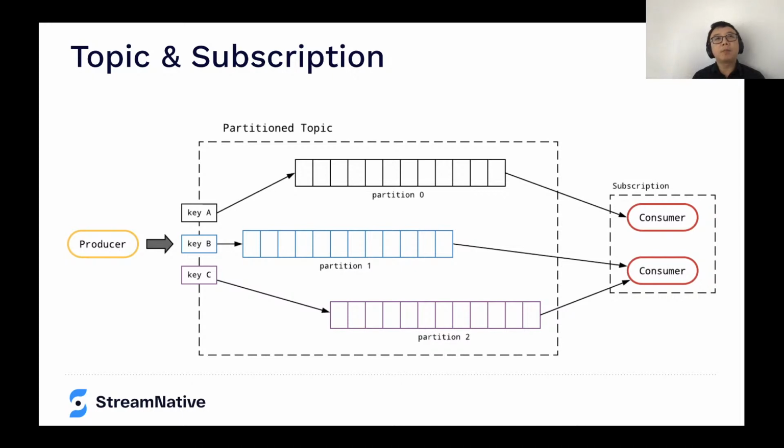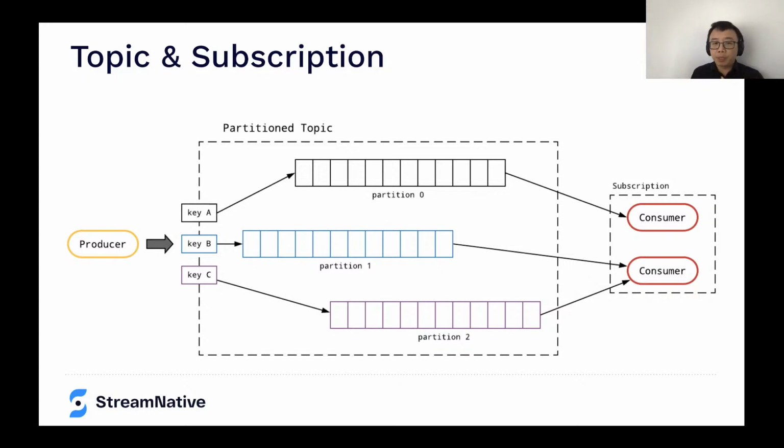Before going into those details, in order to understand the storage model, let's get started with some basic concepts, for people who are new to Pulsar. Pulsar is very similar to many pub-sub systems. It has the concept called a partitioned topic, and each partitioned topic is divided into multiple partitions. A producer produces messages to the topic, and a consumer forms a subscription to consume messages from a partition.